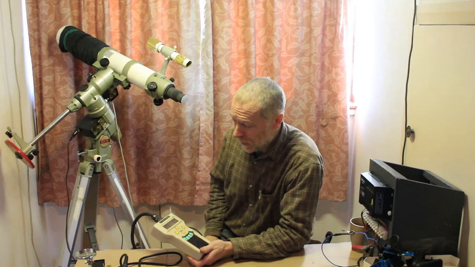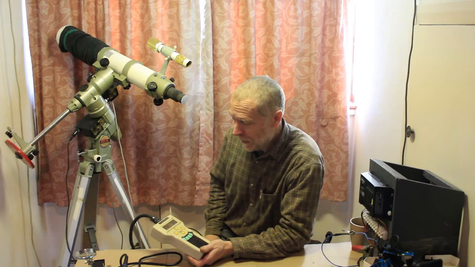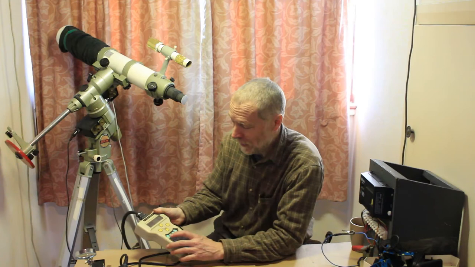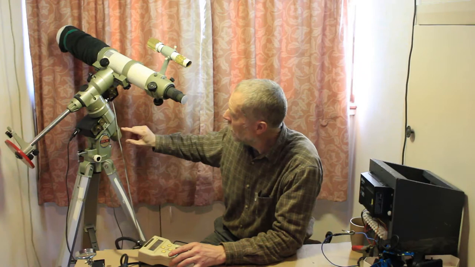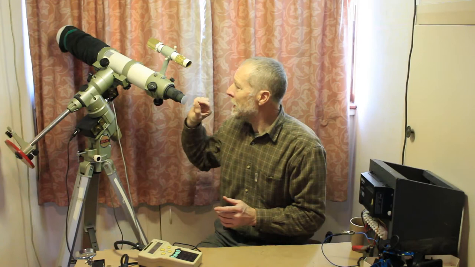And then if I switch this on, it's initializing. 1996 is the software in this, 1996. So it's not doing anything at the moment, it's asking me to set the telescope up in a certain orientation to start off with, but obviously we can't do that in the daylight. So we're just going to press escape. And what it's done now, I don't know whether you can hear a little ticking in the background, but it started one of the motors turning. And that's the motor that compensates for the Earth's rotation. So on a night when I point this towards a star, the telescope compensates for the Earth's rotation and that star stays in the field of view.